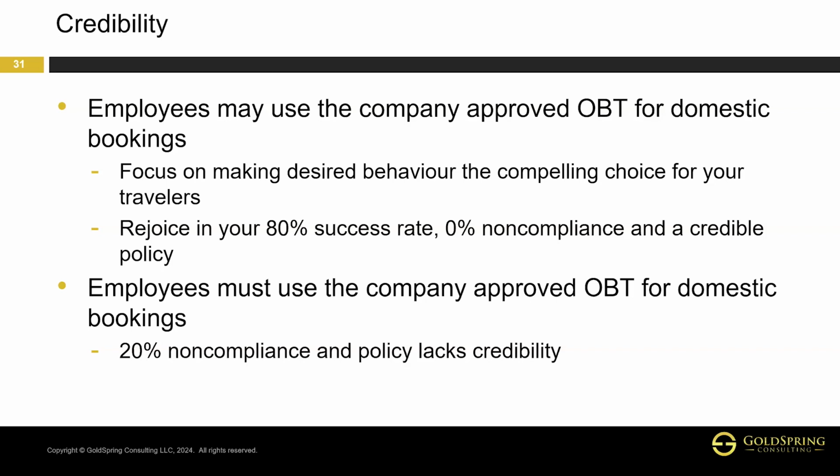Right. So really, you're kind of hiding behind the policy here if you say must, right? Really, what you want to do is say you may use the company online booking tool for domestic bookings, right? And then you've just got to work on making that online booking tool the right selection, configuring it right, your approval process, making that the compelling choice for your travelers, to do that versus calling up the agency. Now you can rejoice in your 80% success rate, 0% non-compliance, and you've got a credible policy. So be very careful where you use the mandate language in your policy.